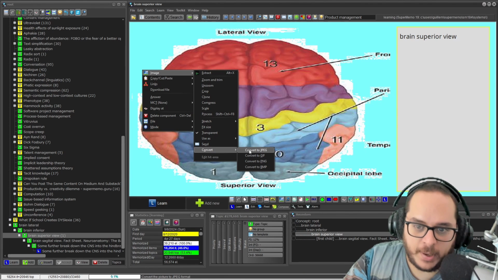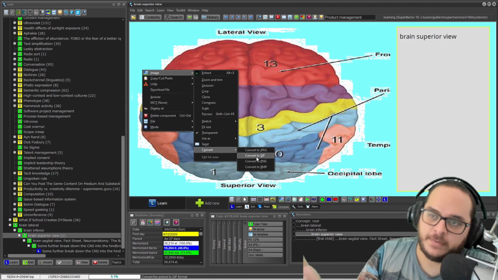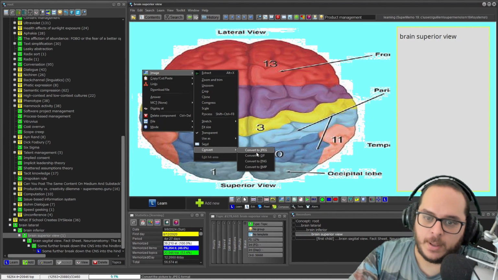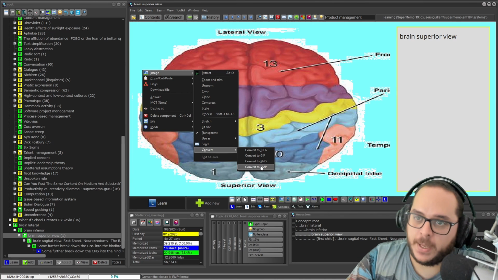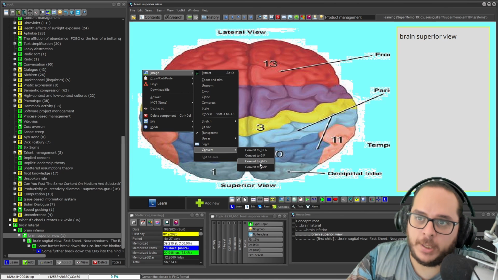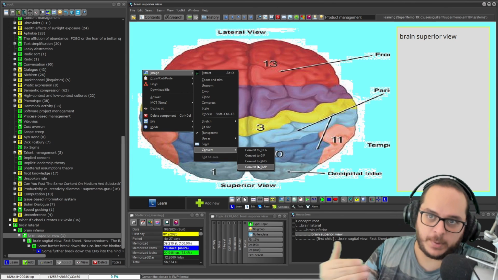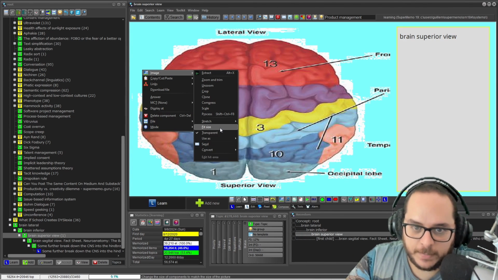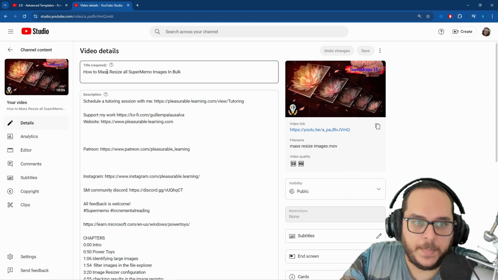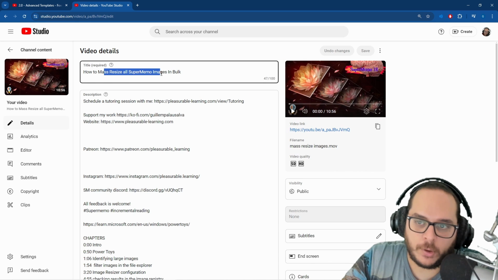Then you can also convert to GIF, which doesn't make sense, but the opposite does. If you have a GIF, convert it to one static JPEG of the first frame, or if it's BMP, you want to convert it to JPEG to save space, and the same for PNG. And again, you can do this in bulk outside of SuperMemo. Unlike the scale that we can do outside of SuperMemo following the video I linked, because I can resize that, but SuperMemo doesn't care about this.